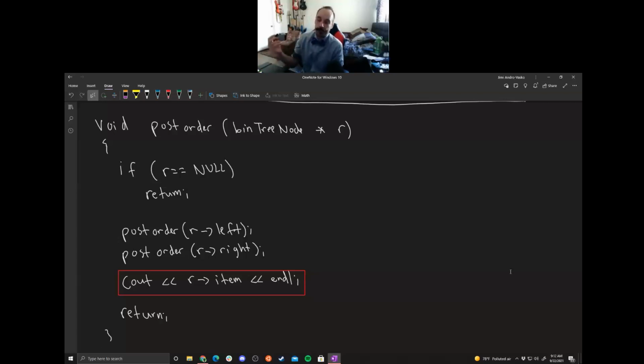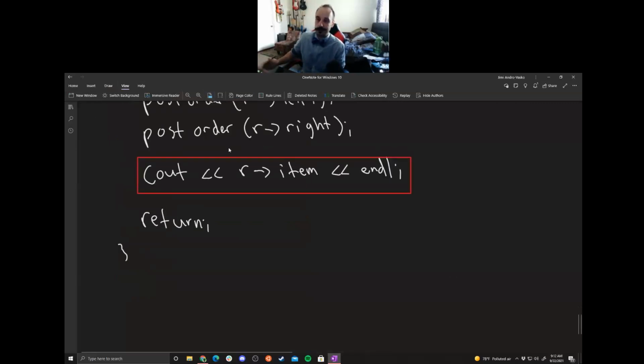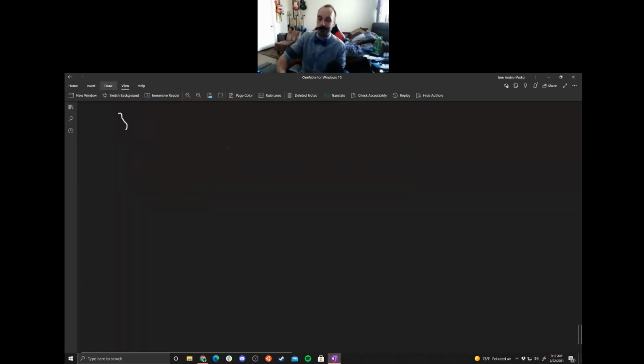So let's once again write our main just to get an idea of how this function gets called. And then we'll copy and paste that tree and run post order on this example. Let's see how far we get. I'm going to try to go into other examples today, but I want to first go over the very basics, just to get an idea of tree traversals, then we can do other more interesting stuff.